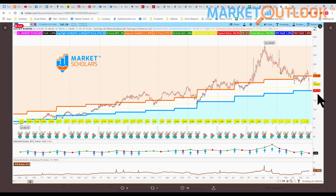That's exactly the time that I want to be going sifting through the water, looking to scoop up the babies that might have accidentally got tossed out with the bathwater. Again, the metrics look a little uglier right now as a result of their reduction in earnings and their higher input costs, and I don't think that's going to turn around overnight, but I do think there's a chance that buyers will become attracted at these levels.